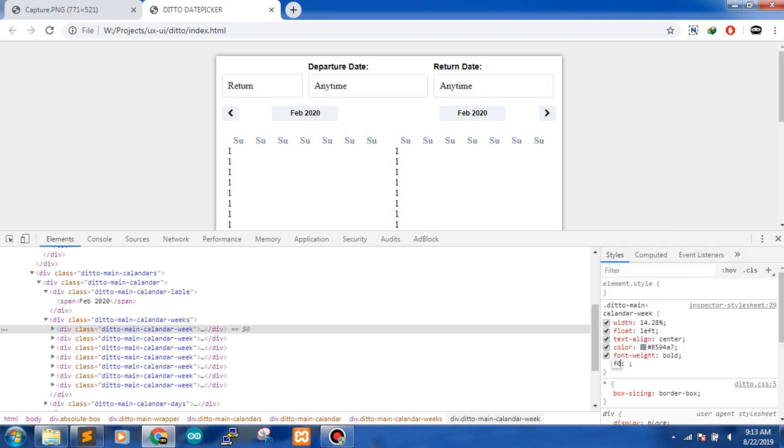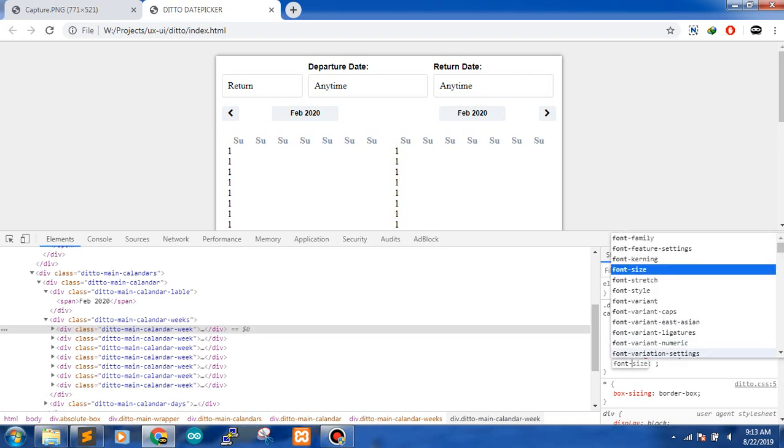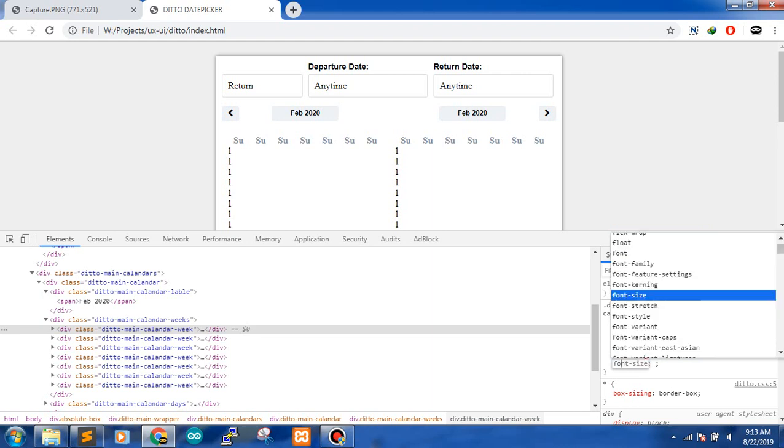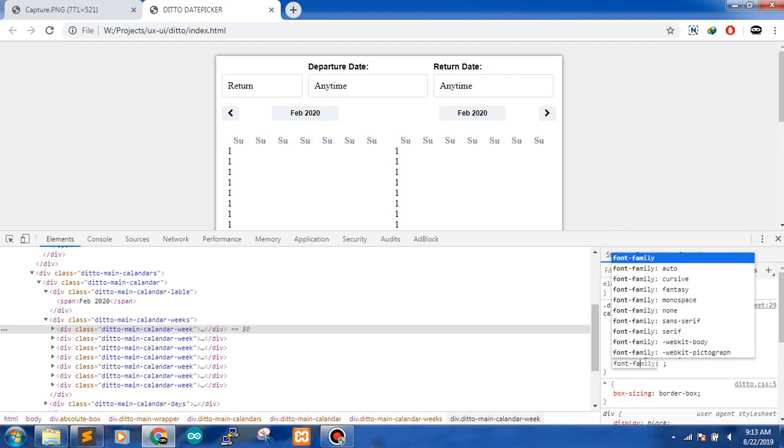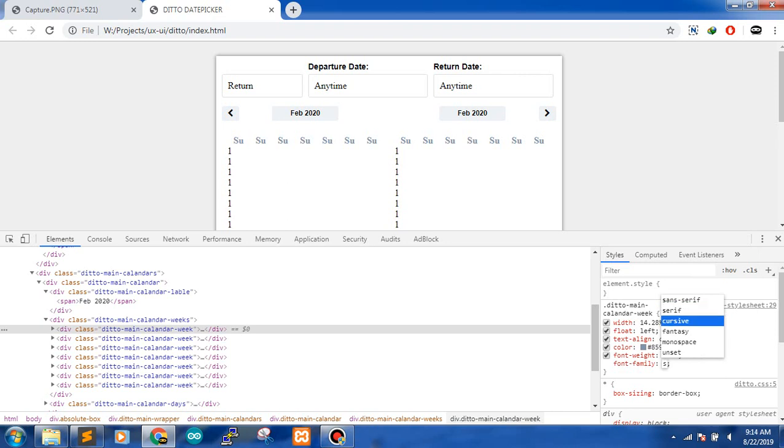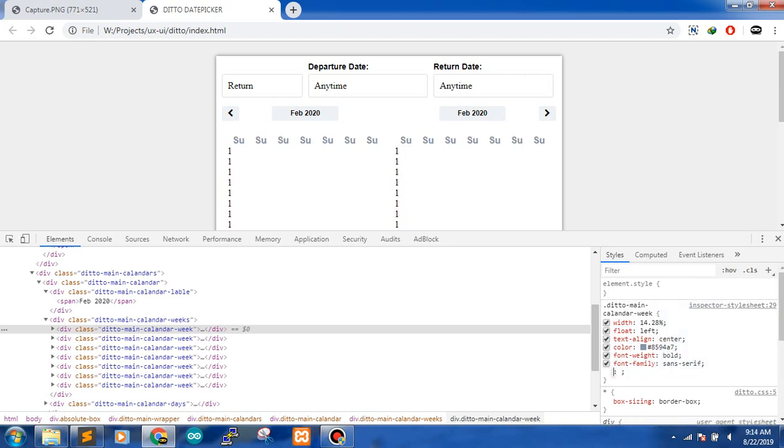Font family, sans serif is awesome. Font size 14px, a little bit smaller. 14 will be okay, right? Bold is not awesome in this case.